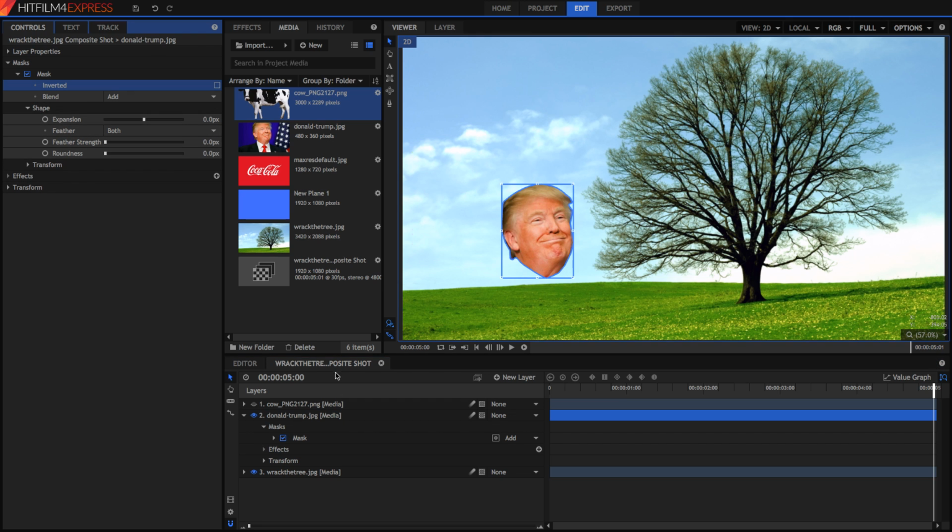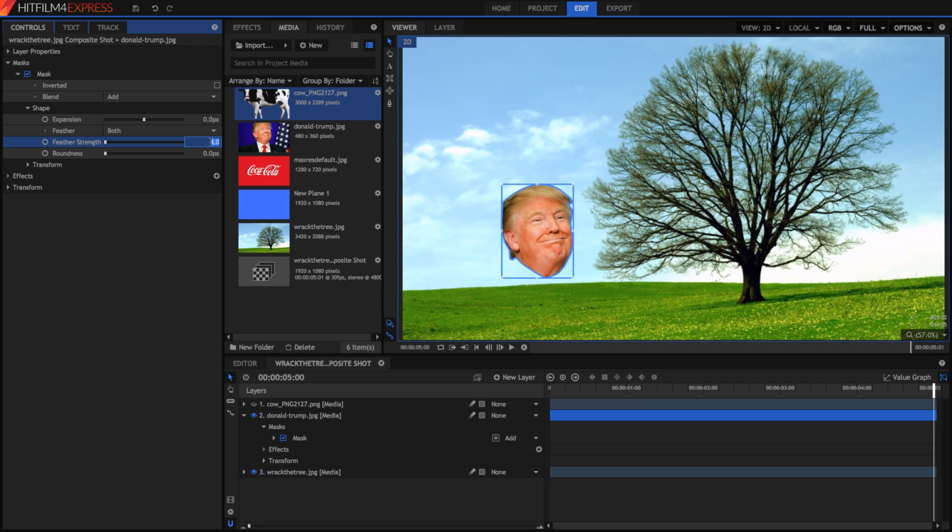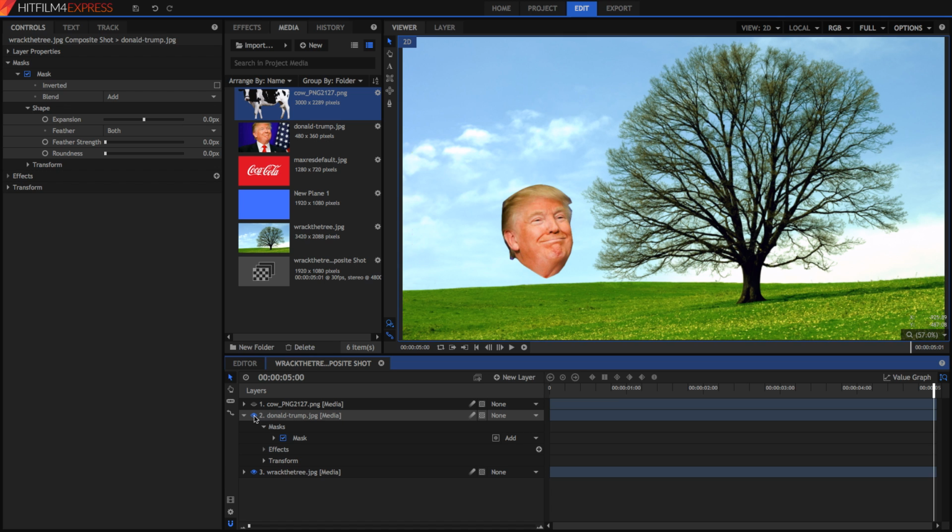If we go into our shape, we've got some important ones, such as expansion, which expands or contracts the mask, like so. And you can type in more direct values like so. You can also do feather, and feathering is simply just smoothing of the edges. And you can set it to feather in, say, 10 pixels feather, or maybe even 20. And you can set it to feather from inside the mask, or from outside the mask, or a combination of both. You've also got roundness, which sort of creates blobs between the points of your mask. So I don't know why you'd ever want to use roundness, but it's there for you just in case you ever needed to.